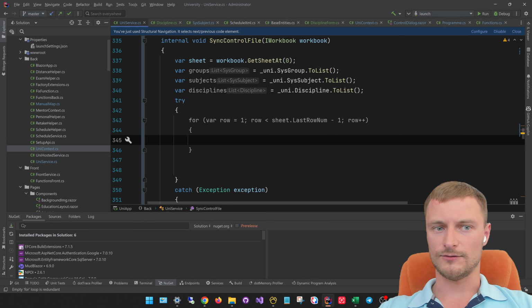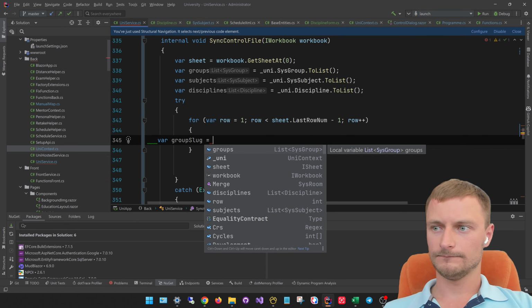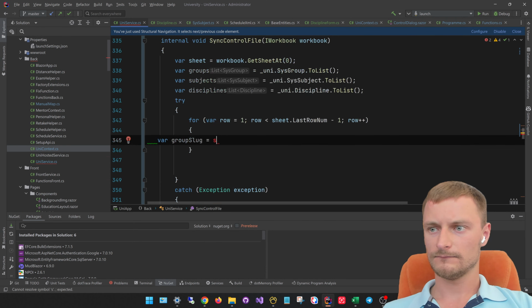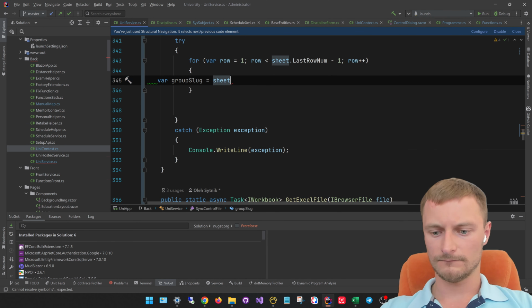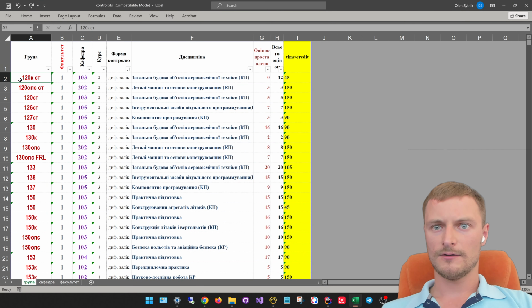Here the group slug will be equal to the value of the row.